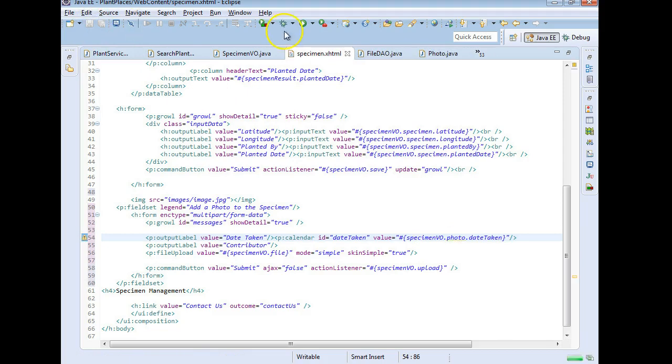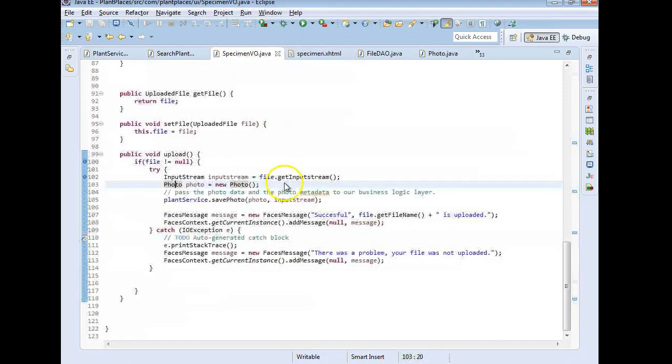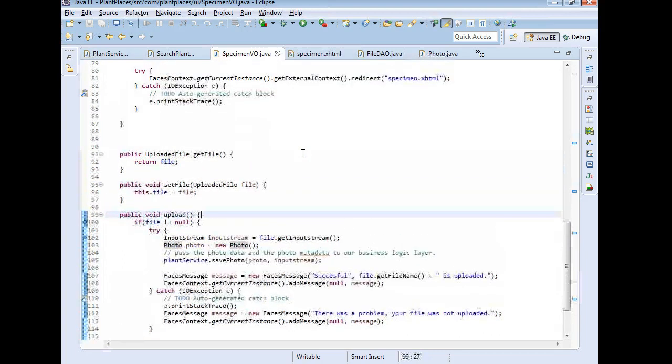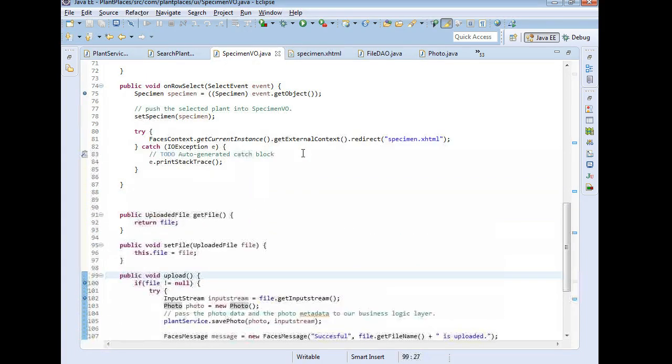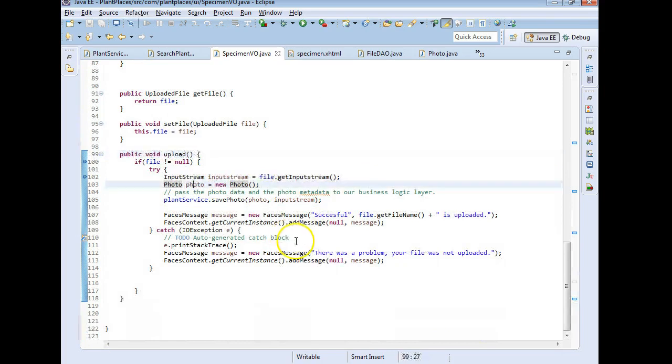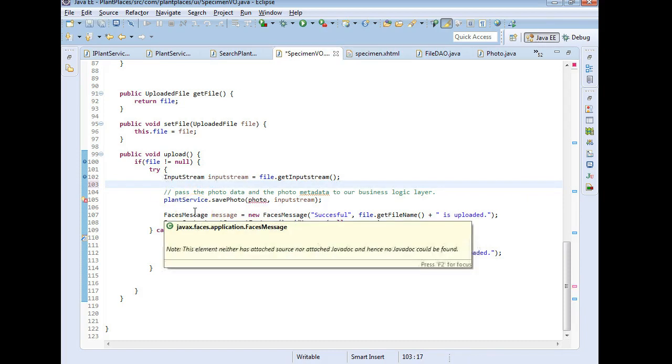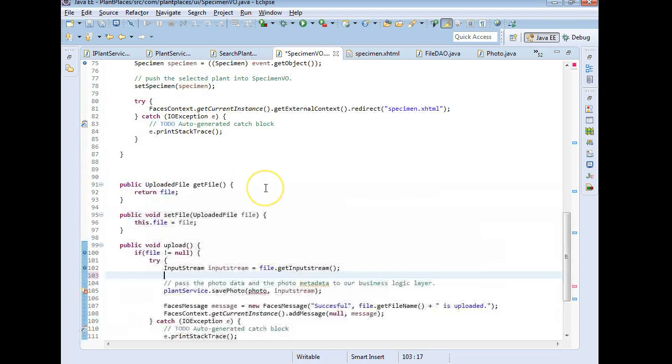So we save, and if I look at specimen VO, I don't currently have a get or set photo, so that's not going to work for me. So I need to make one. So I'm going to take this photo equals new photo. Let's change this into an attribute. And we did that in a previous video if you're wondering where I'm going here.